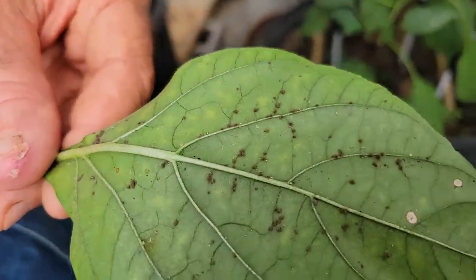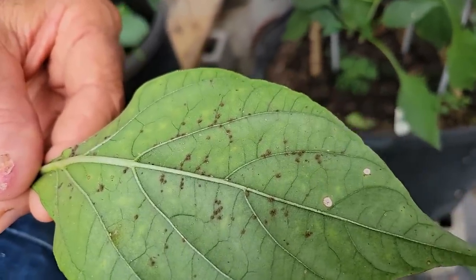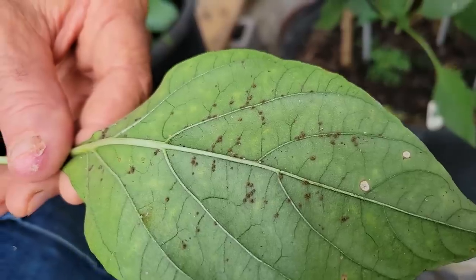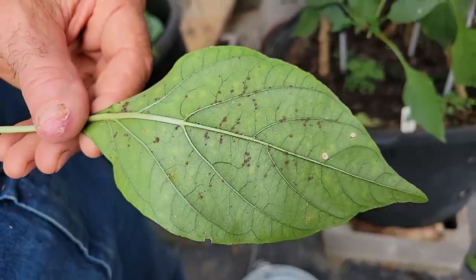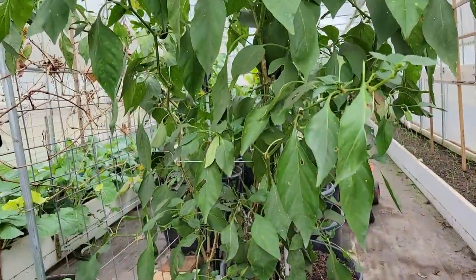Well, guys, while picking the peppers right here, we happen to move one of the leaves back, and because we've been in the 80s now for a week or so, the aphids are starting to pop back out, and that's under the leaf of our pepper plant here. So we're going to have to really look right here if them aphids is up in this plant or not, and see if we can't get some soap stuff in here and take care of it.